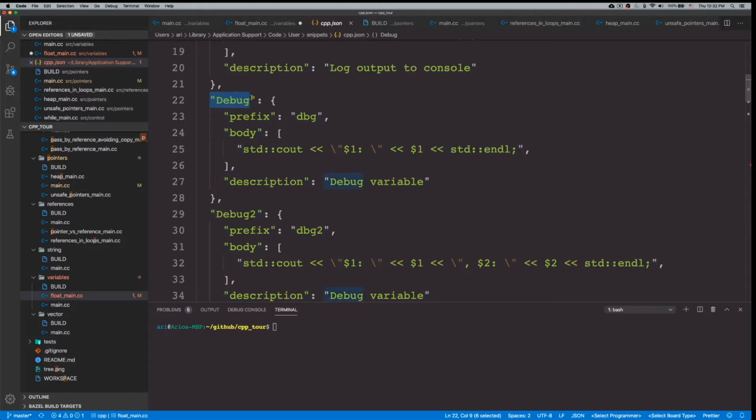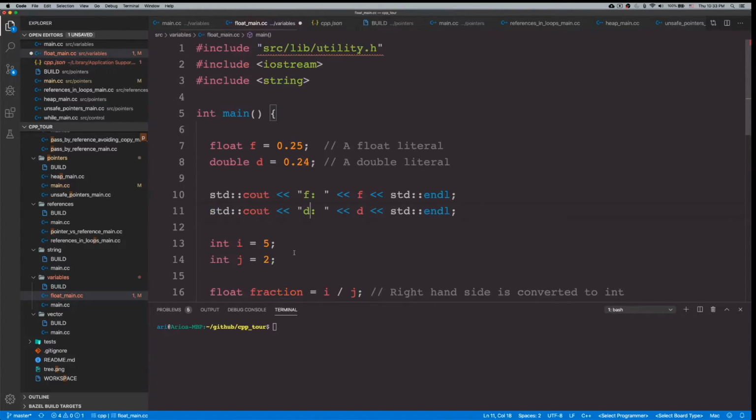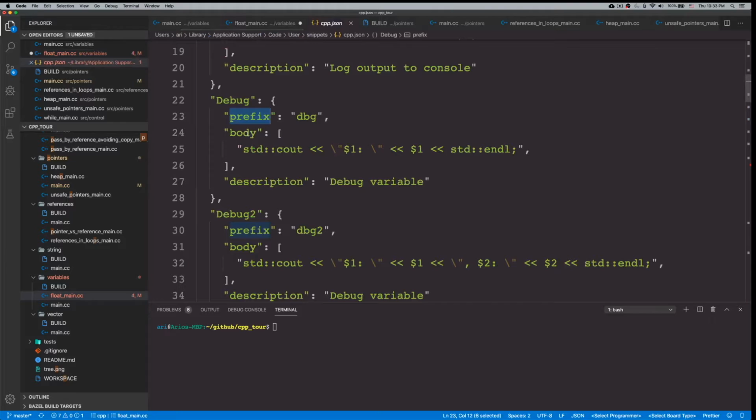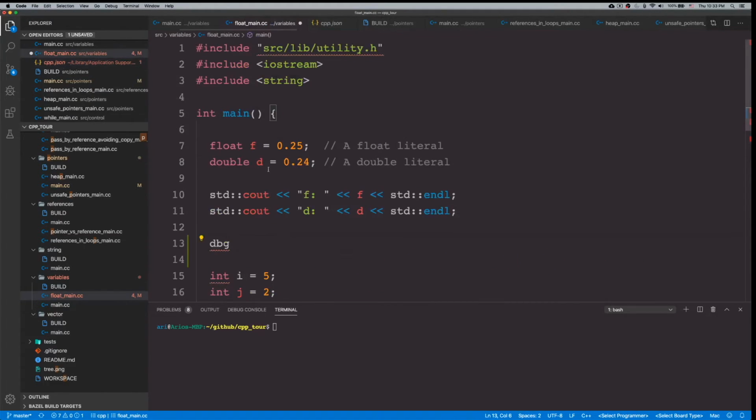Basically, I'm saying the name of each of these is one snippet. So this one is called debug. Its prefix is what I type here. This is a prefix that gives me the option, so dbg. And then the body would be std::cout, this, and then this is the first variable that I want to type.